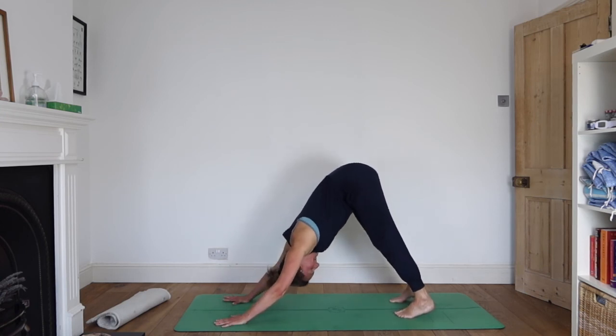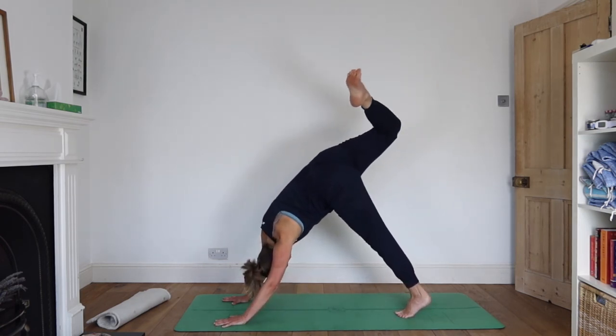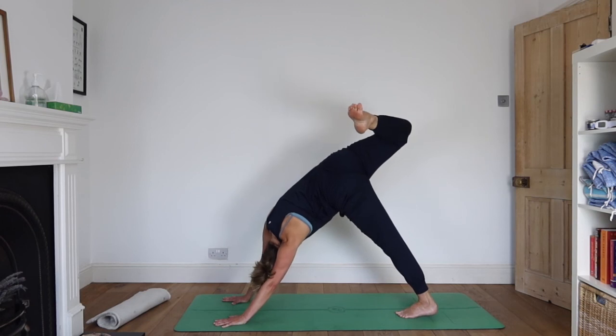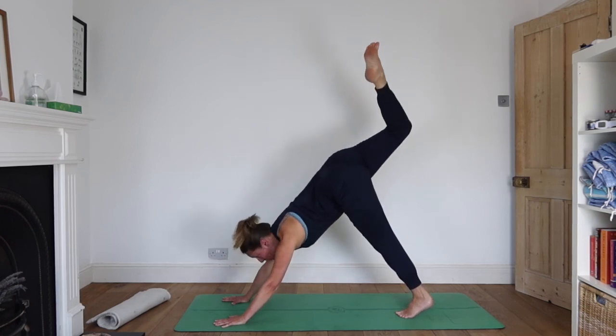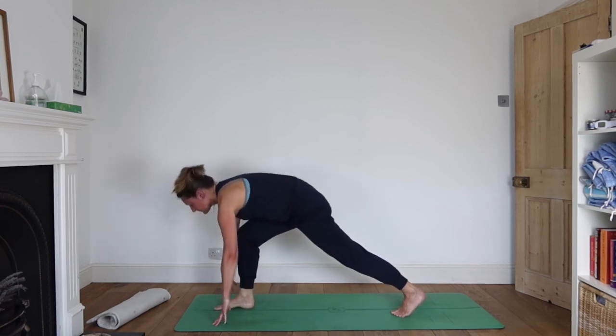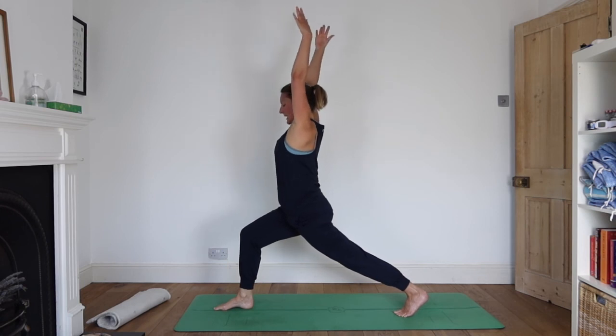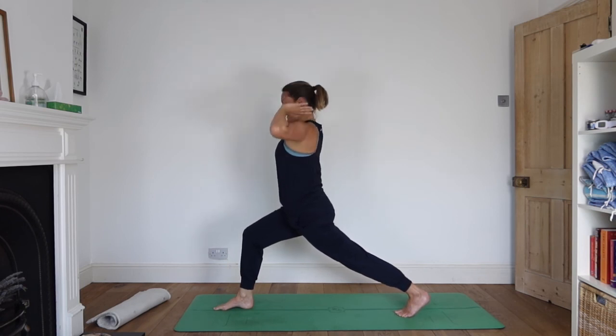Down dog. Inhale, bring the right leg up high. Flip the hips, bend that top knee. Return to three-legged dog as you inhale, step the right foot forward. Inhale as you come up, little lunge. Exhale, hands to heart.